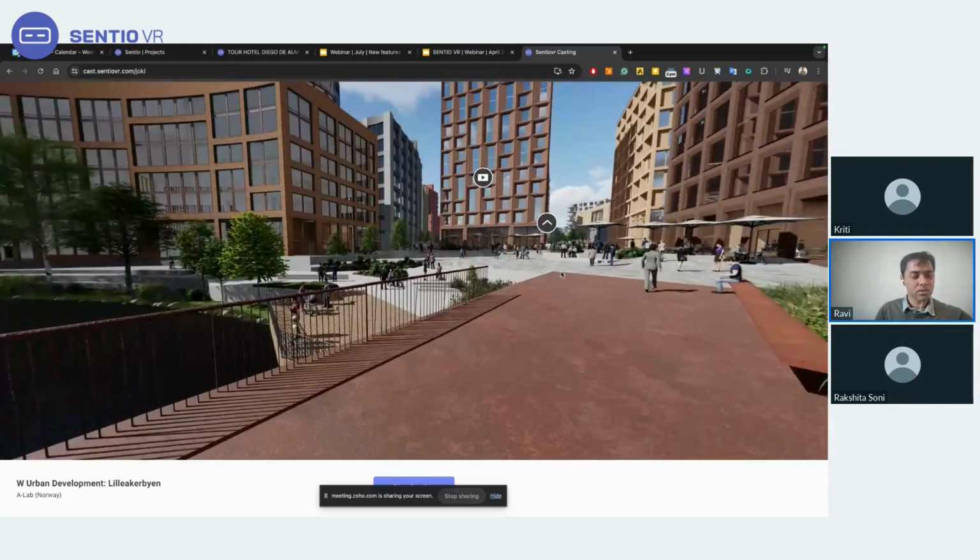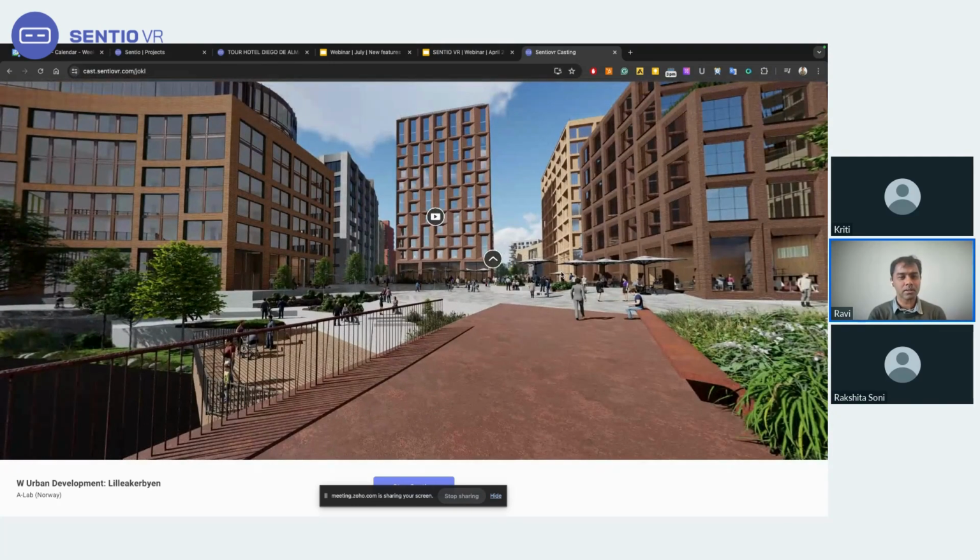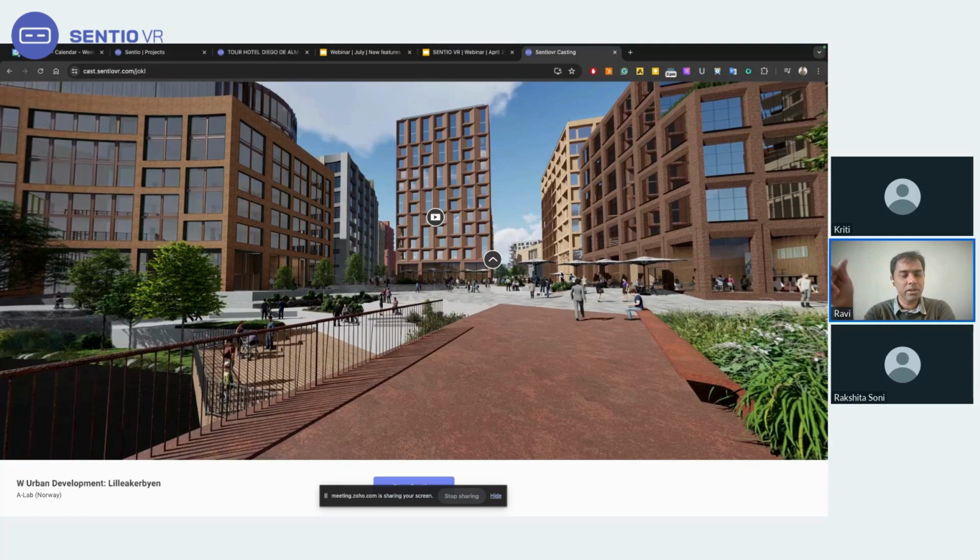But a huge differentiation on this, in my opinion, is one, just reliable streaming. Two, no MetaQuest accounts are needed. Three, this is high quality streaming. So we're not using the headset's resources to show it on a screen. This is really innovative technology where you can see in high resolution on a screen the tool. So you don't compromise on the quality of what other people are seeing on the screen. And again, it works on all devices. So not only PC, it's a browser-based experience, so anybody can open it on an iPad, phones, etc.